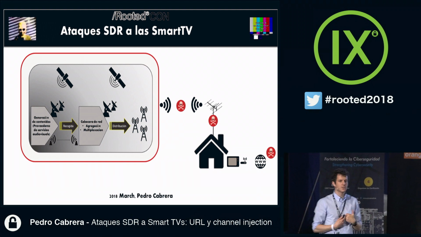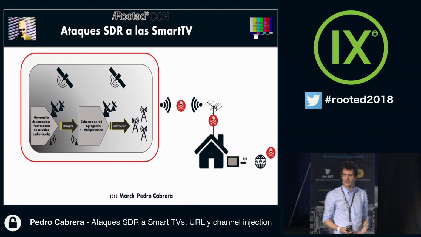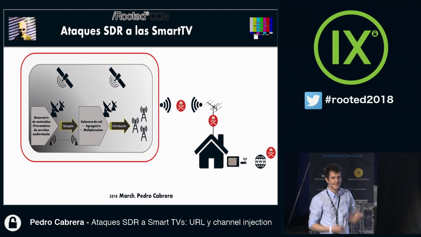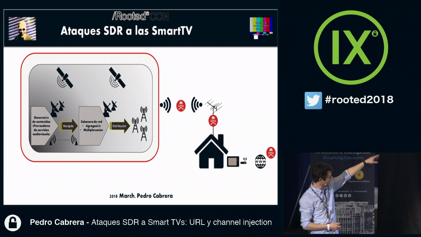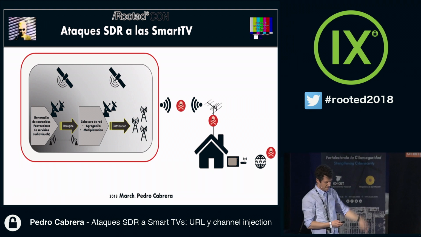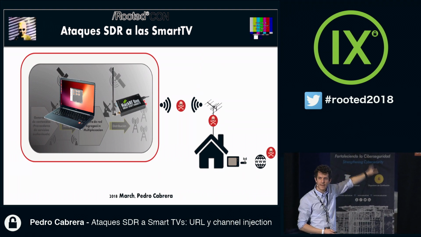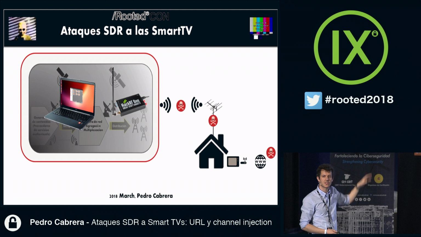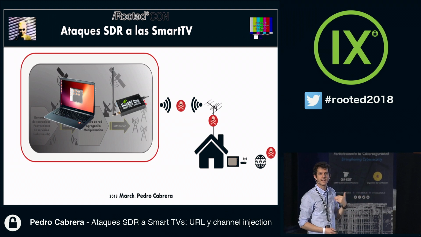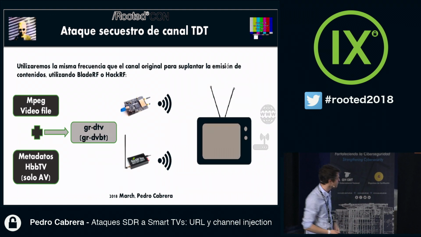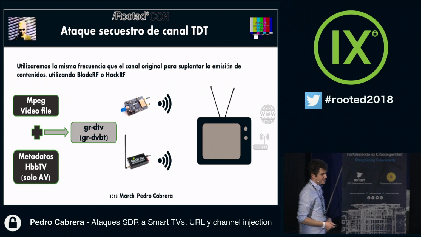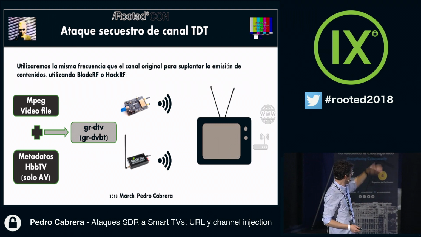But if I want to study smart TV to find vulnerabilities, I'm going to focus on the client. I have my TV and I focus on that. We're going to broadcast through radio and we'll look at the server. So we replace the whole operation with our mobile computer. So first we sequester the channel.